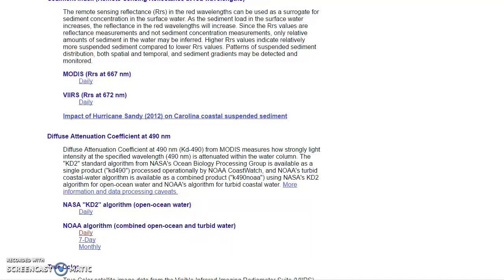you a little explanation. First of all, you have to understand that seawater absorbs different wavelengths at different rates. Your reds get absorbed first, and then your greens and blue are later. Blue light makes it all the way down to almost 200 meters. That's why they measure blue, because it's going the deepest, it can penetrate the most. So if your water looks more blue, then the light is penetrating further, and thus it's more clear.